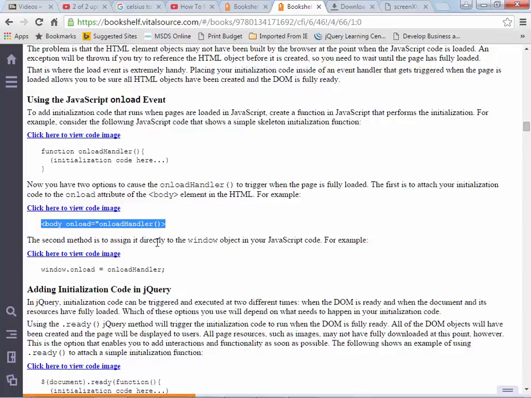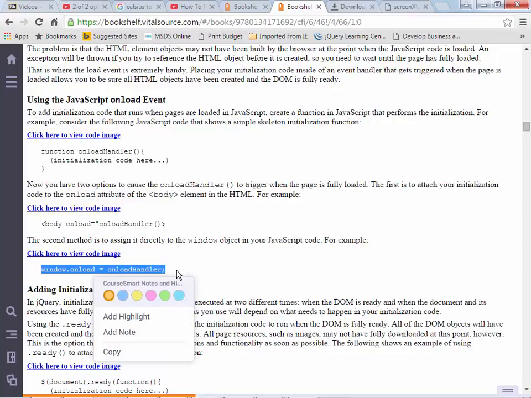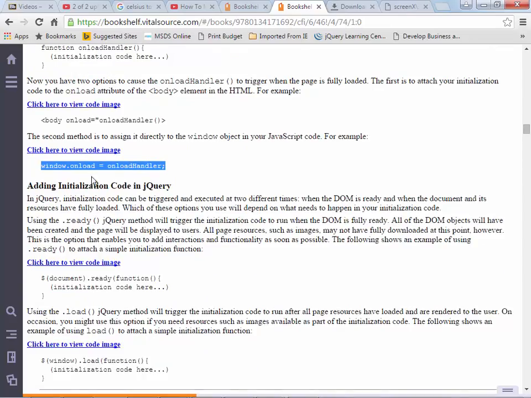Another way, as they say, is you can assign it directly to the window object. And we'll look at the window object a little bit more later. But you can do that in your JavaScript code. This is in your HTML. This would be within script tags. All right? But it works the same way. So is there an advantage of one over the other? Well, most people will tell you that they would use the second way, because otherwise what you're doing is putting a call to a function inside of an HTML file, which isn't the recommended way of doing things. That said, do people still do it? Of course they do. All right.